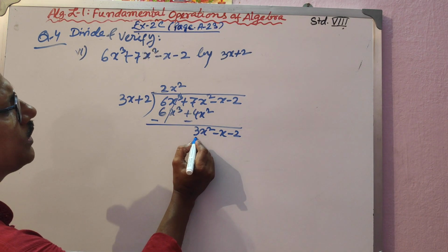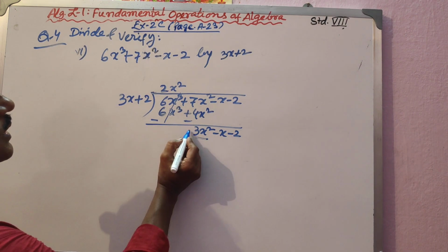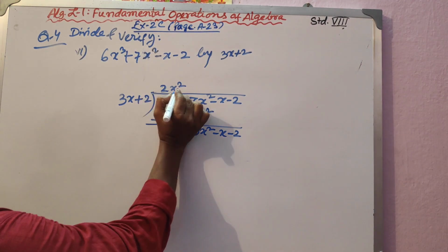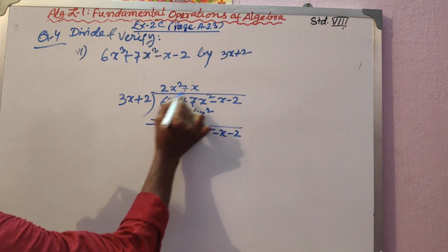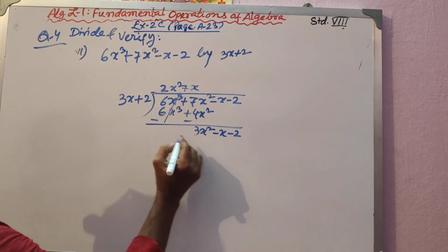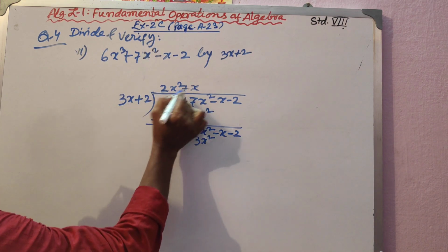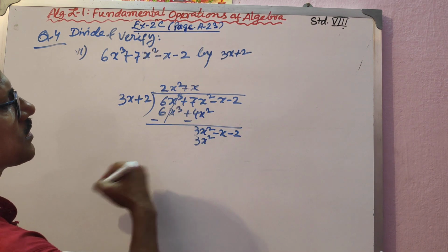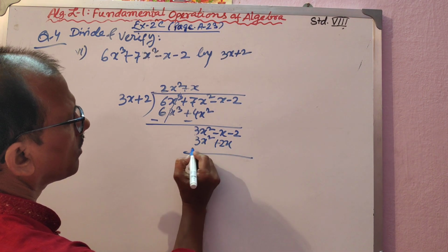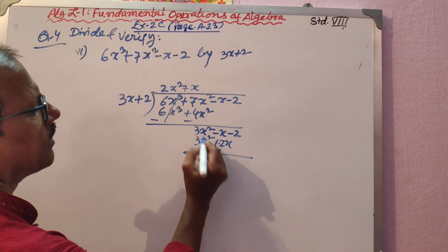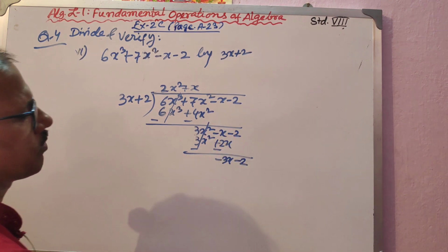Now try to find 3x square. Multiply something with this so that you find 3x square plus 3x square. What will you multiply? If you multiply plus x, then you will find 3x square. 3x into x is 3x square. So that is what you have done. You have multiplied with this, but the second term also has to be multiplied, plus 2x. The 2x value will be written where x is. Plus 2x written. Now once again do the subtraction. Here these two are cancelling. This will be minus 3x and minus 2 will come down simply.